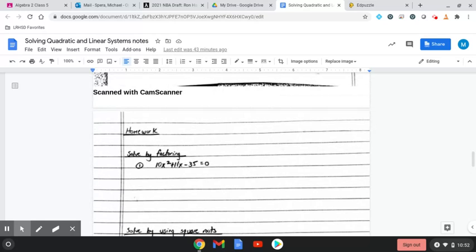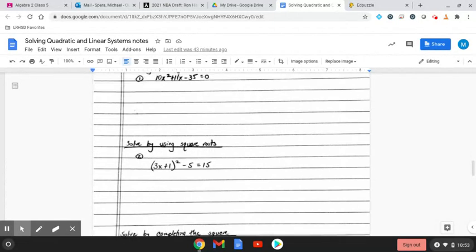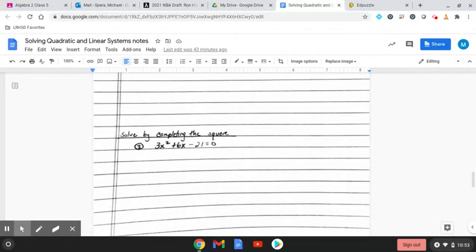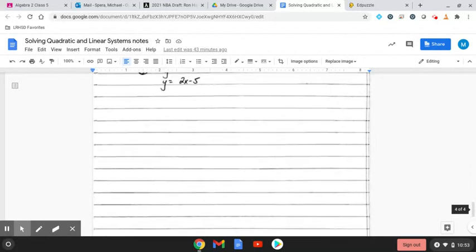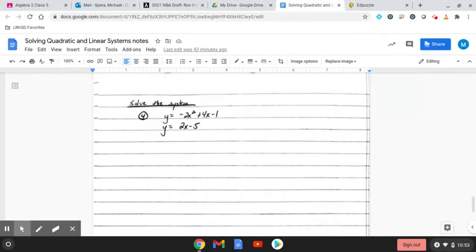All right, and what you could do in preparation for tomorrow's class, okay, is scroll down and see where I have homework written. You can do these 4 problems. Serves as a little bit of a review. You could solve by factoring, solve by using square roots, solve by completing the square, and then the last question is solving a system like we just took notes on today in class. All right, so I'm not going to make that mandatory. So you're not going to see this as like a posted assignment. It would just be something to kind of get you a little bit ahead of tomorrow's class. All right. So, and it serves as good practice. Okay. You could probably watch the video and do those problems before 11:55 when class would end.